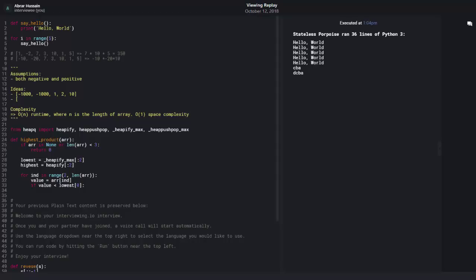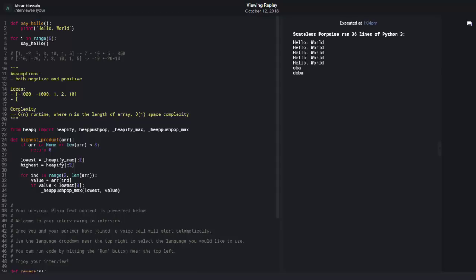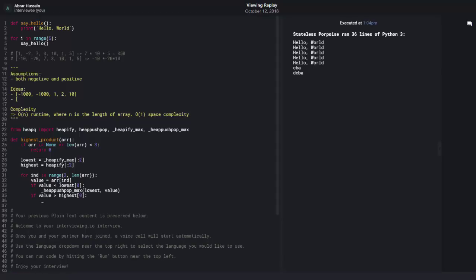So heap push pop max on lowest with the new value, and if the value is greater than the highest at 0, then we just heap push pop on highest with the value.